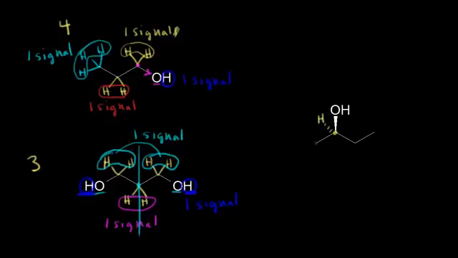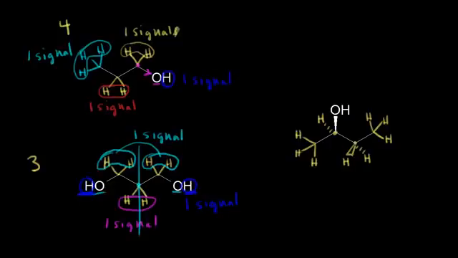So let's go ahead and draw in all of our protons, and then let's analyze them here. So we have 3 protons on this carbon. On this carbon right here, we have 2 protons. I'm drawing them in with a wedge and a dash because we're going to need to think about those 2 protons. And then over here, we have 3 like that. All right, so let's think about how many different signals we're going to get.